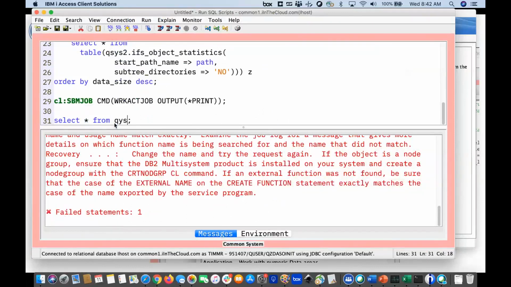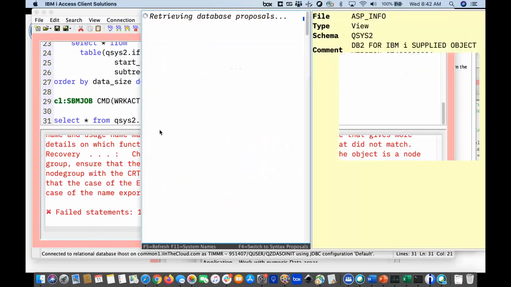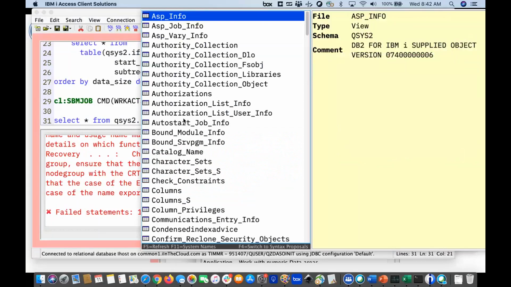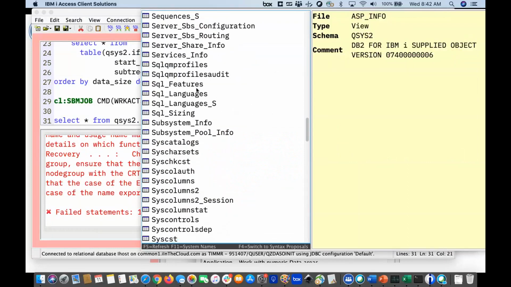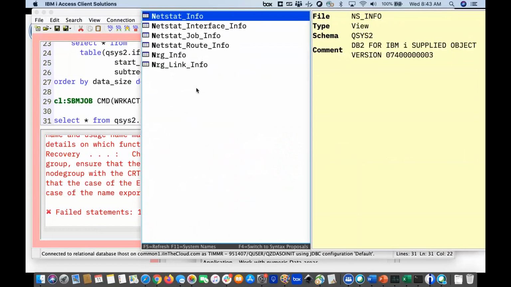So if I typed in QSys2 dot, give it a context, and now hit my PF4, it's going to go retrieve all the IBM i services that are in the QSys2 library. Now, there's a lot here. If I wanted to look at NetStat, I can go and there we go. I typed in an N and I got to NetStat, super quick, super easy.